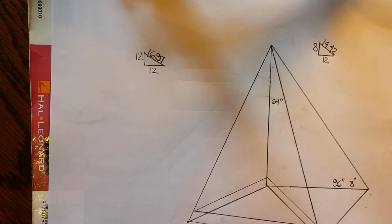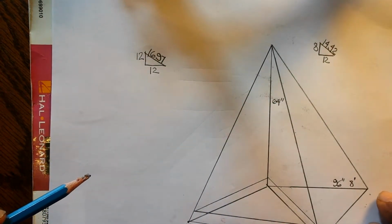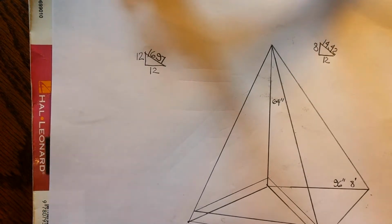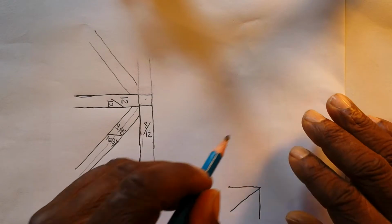All right. Now that we got that out of the way and we got our height here, 64 inches. A key thing that you want to understand is what kind of overhang you're going to have. We're going to do a 16-inch overhang. The reason why I'm doing the 16-inch overhang, I don't want to do a 1 foot overhang, because I want to show you something here.